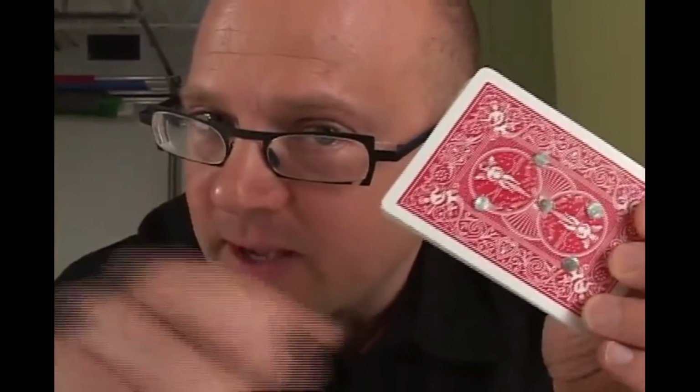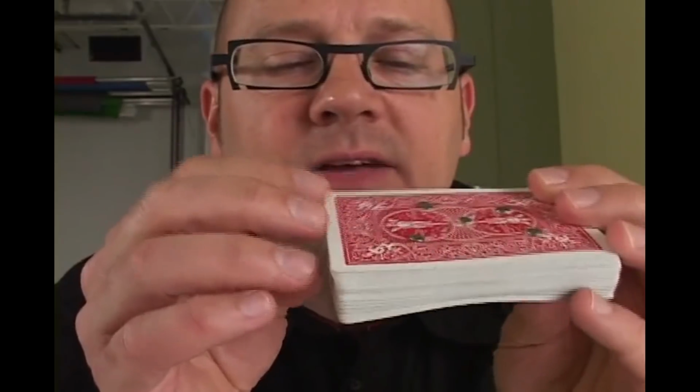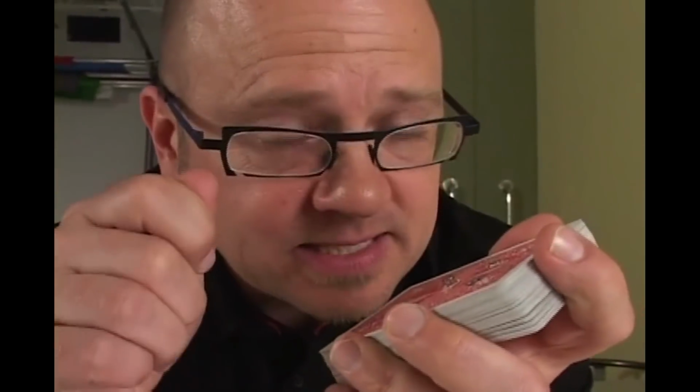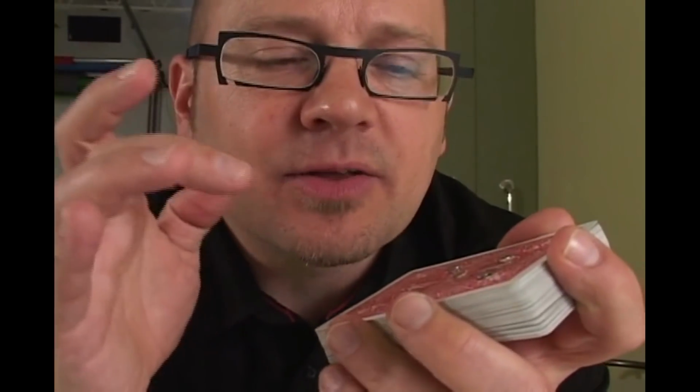However, I found the bolt, because of the length of the bolt, kind of caught in the pocket a lot. And this is something you can make yourself, okay? Get a deck of cards, wrap it in masking tape, okay? Get 4, 5, or 6 nails. They should be only a little bit longer than the side of a deck. And with the deck wrapped in masking tape, hammer the nails through the deck.